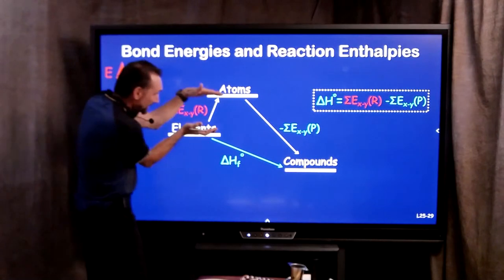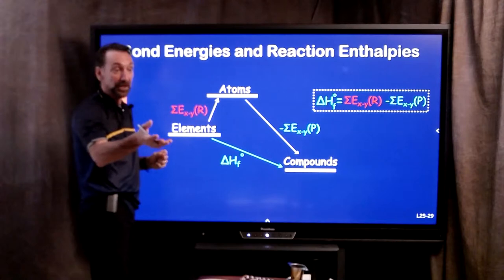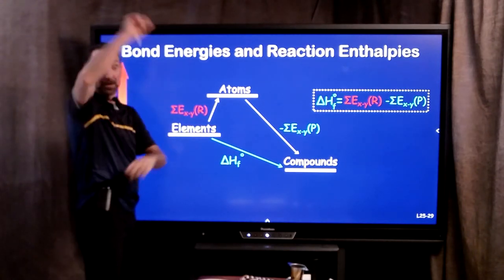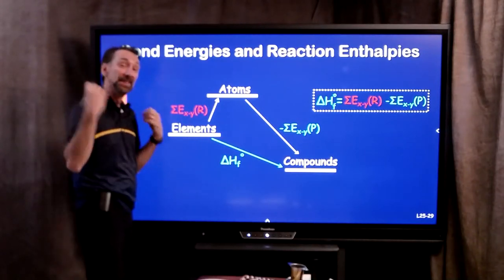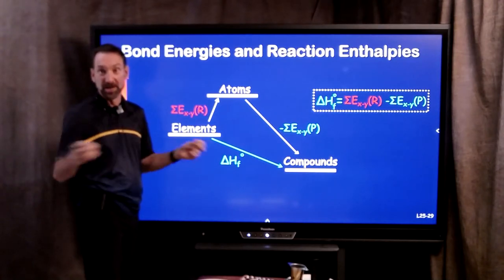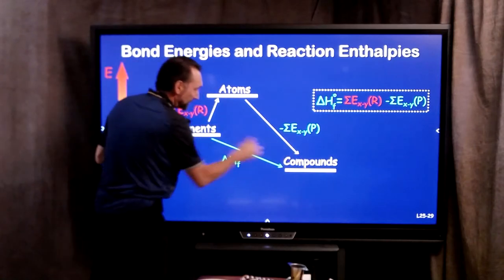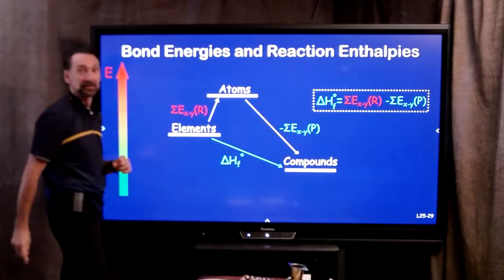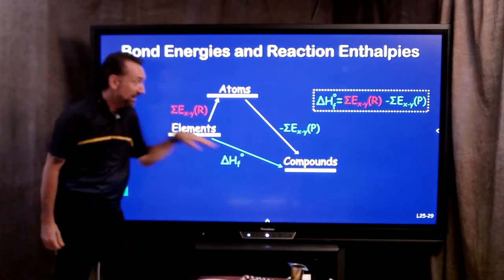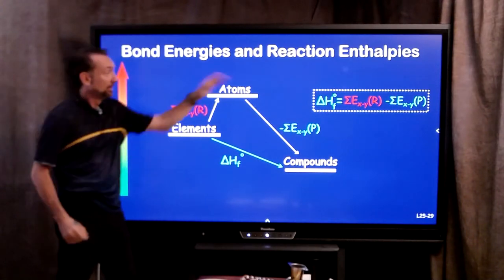So they're not the exact difference for the actual reaction because you said, oh, I had a carbon-carbon double bond. I had five of them. So five times a carbon-carbon double bond. But the carbon-carbon double bonds could have been all over the molecule, and they don't have exactly the same enthalpy or energy for breaking them. So we do take those averages. So these are averages. This is exact. So the answer is no, they would not be the same number. If you want to get an exact number, do it this way. If you're in the lab and you want to quickly jot it down this way, then do it.